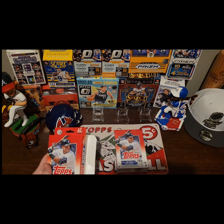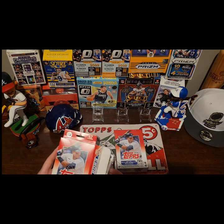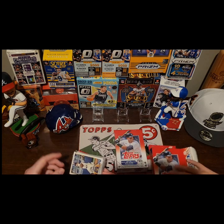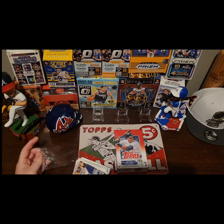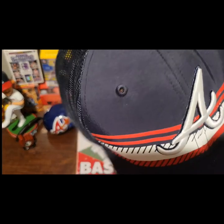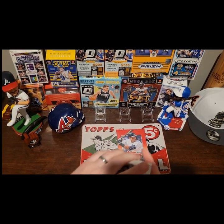So 67 cards. They all come in one pack here. So again, you're looking for parallel cards, numbered cards, rookies, and autographs. This family, we're Braves fans here in this house. So we look for Braves. Yep, there we go. So, all right, here we go. Let's see what we got.